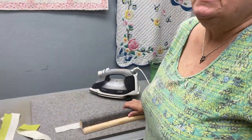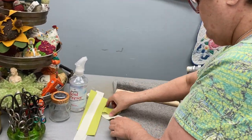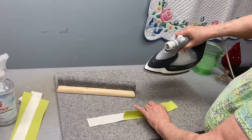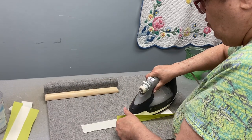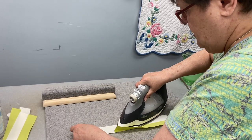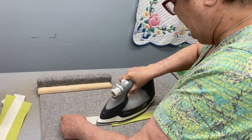You were talking about wavies and lumpities. Pressing is another thing that can make your strip go crooked if you're not pressing correctly. If you're ironing back and forth like that, that'll stretch your fabric out. You don't want that. It's not like pressing a garment, or ironing curtains, or pressing bed sheets.